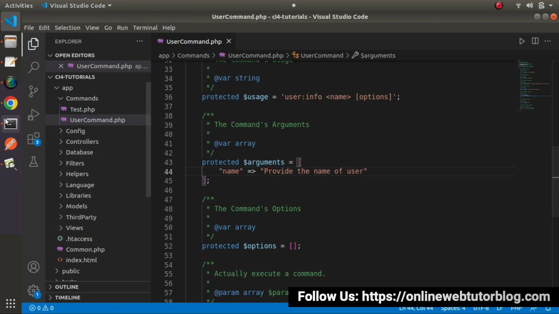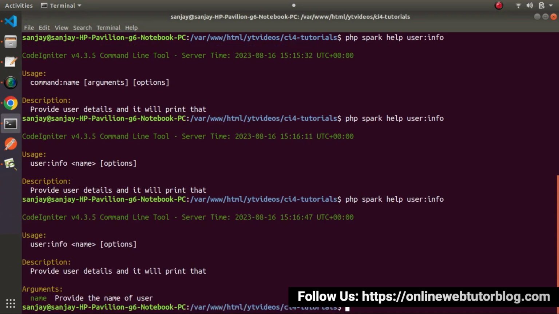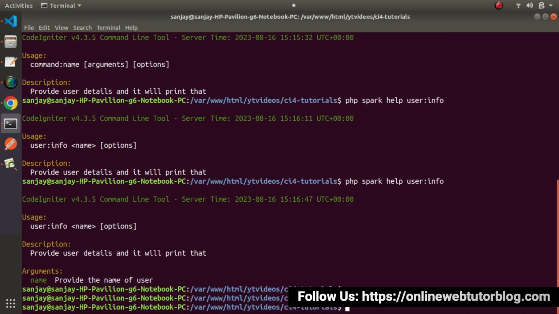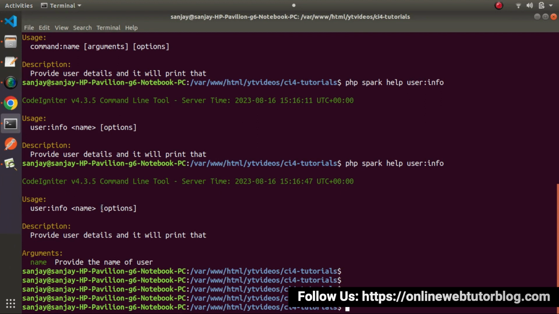If I save this change, go here, press enter. Now we can see that in this help manual guide we can see user info. This is all about usage, and this is an argument. We can see here arguments, and this name, actually we need to provide the name of user. So step by step, now we have usage, description and arguments.